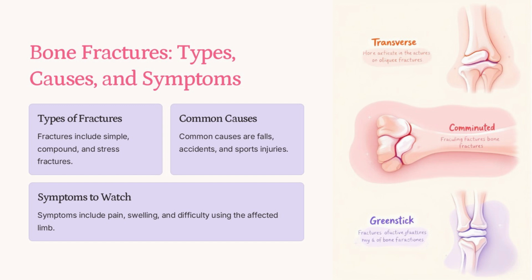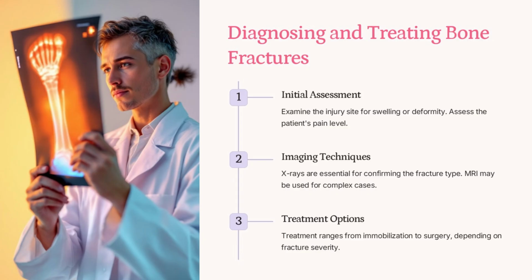Understanding the types, causes, and symptoms of bone fractures is important for recognizing when medical intervention may be necessary and seeking appropriate treatment. The initial assessment involves examining the injury site for signs of swelling or deformity and evaluating the patient's pain level. X-rays are essential for confirming the type of fracture. In complex cases, MRI may also be used to get a more detailed view.